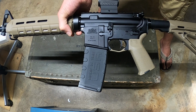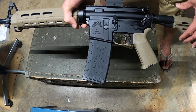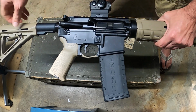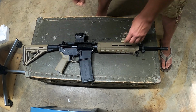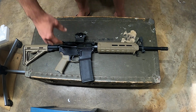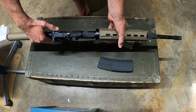Wonderful people. Anyway, this is a Palmetto State multi-caliber lower. It's just their standard stamped deal. Bare bones, basic thing. The upper came with the regular bolt, no upgrades as far as bolt and charging handle. I just wanted to go with a bare bones build and see how that turned out. I use the term build loosely because, like I said, all I did was assemble the upper and the lower.